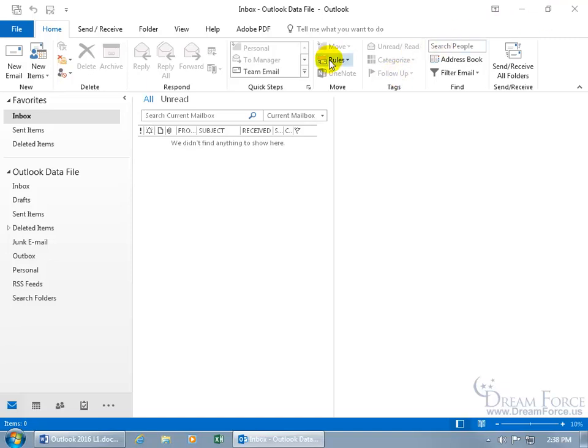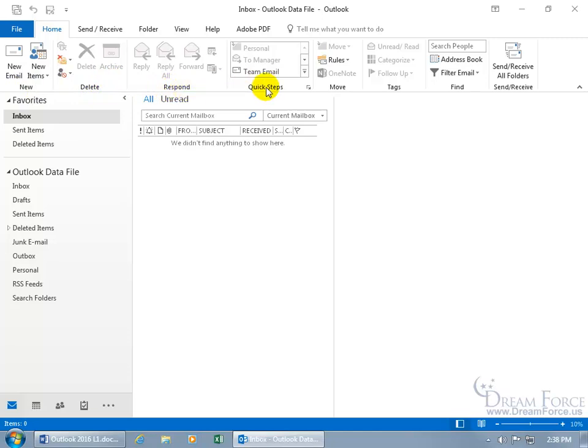Then down below that, you have what's called the ribbon. It contains a bunch of commands that are grouped by tab. So the Home tab are the more popular commands, like when it comes to creating a new email message or other new items. And then when you want to delete those items, well, there's the delete button here. And you can see that these commands are broken up with lines, and there's a name in between those lines. So they're in groups.